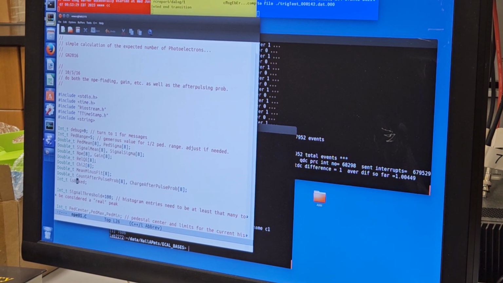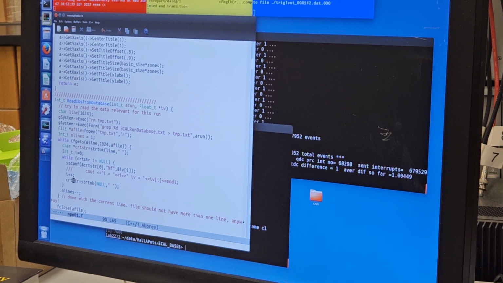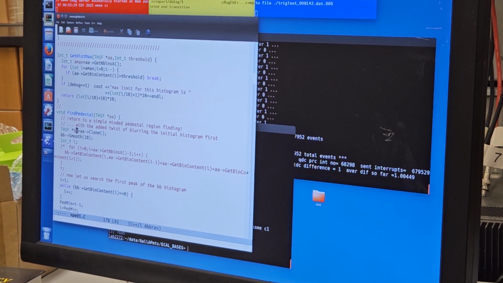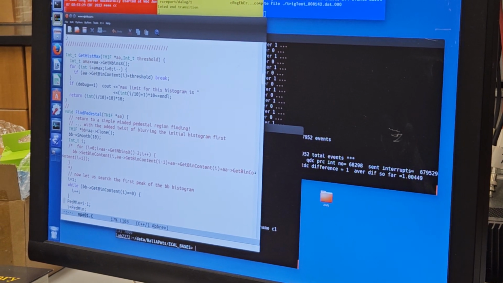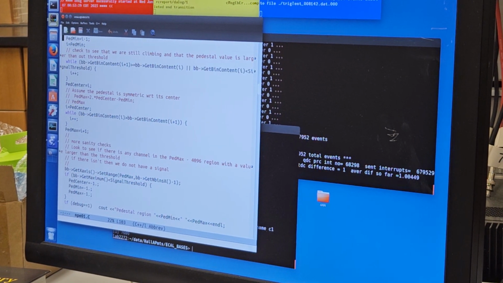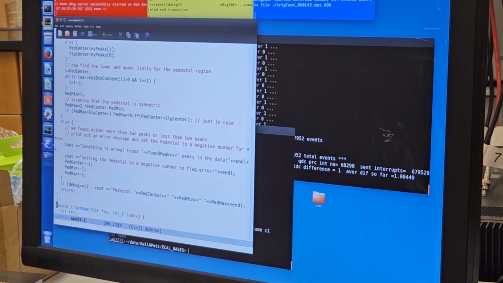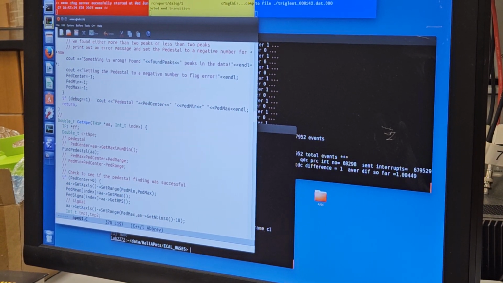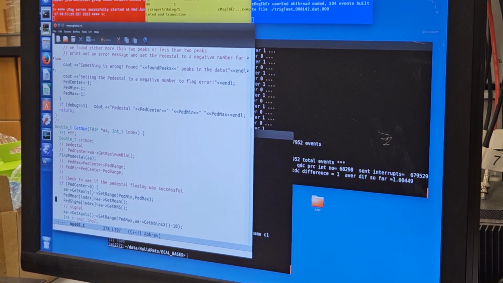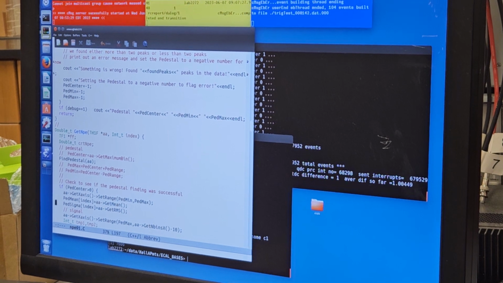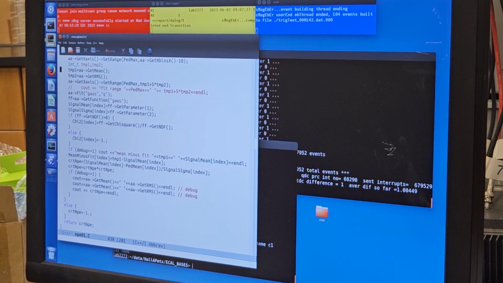Basically, it finds the pedestal, so it finds the location of the first peak, and then it fits the second peak with a Gaussian, and it takes the mean and the standard deviation of the Gaussian, and it's going to produce, let's see what it is producing, the NPE.